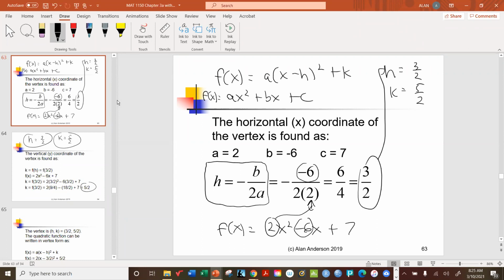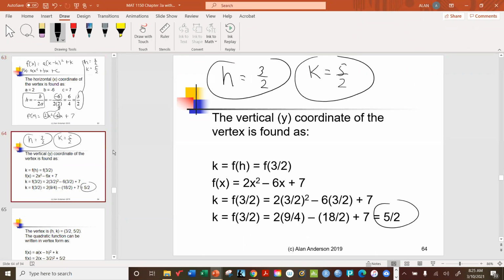And then that number goes into this function and replaces the x. So the second step is to say, all right, well, why don't we do this now? Here's the function. H symbolizes the same placeholder as x in the function? Yes, that's exactly right. And so therefore, whatever this equals is our k.